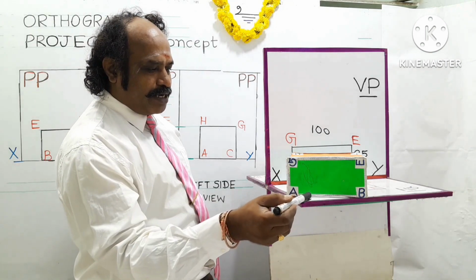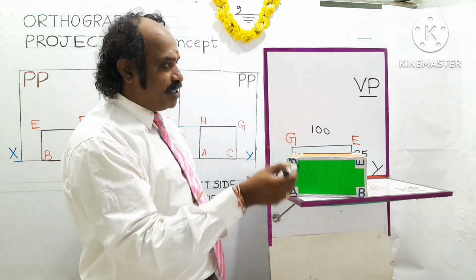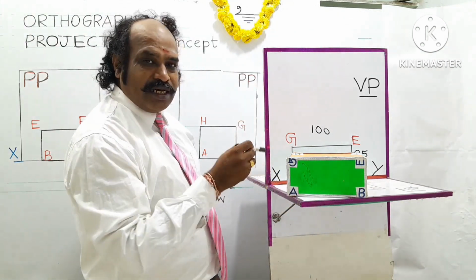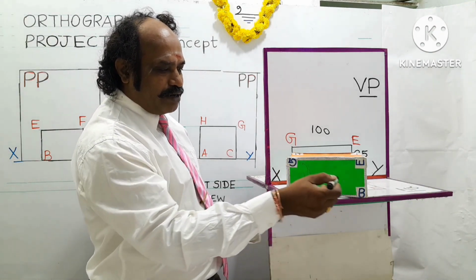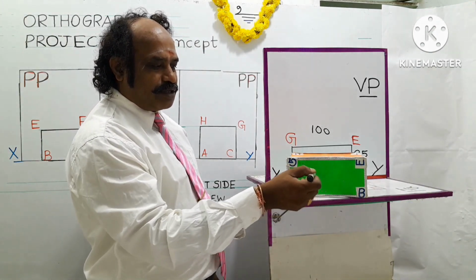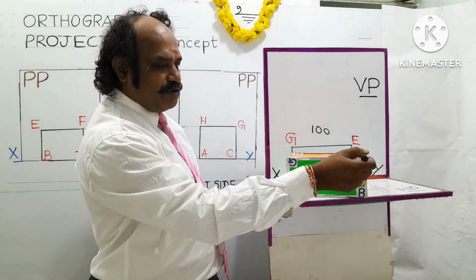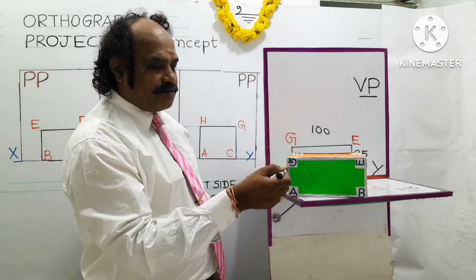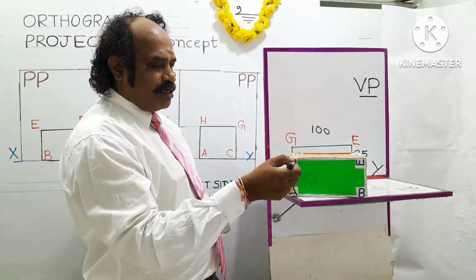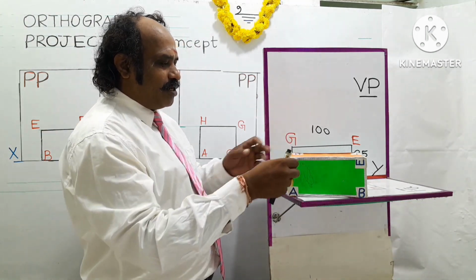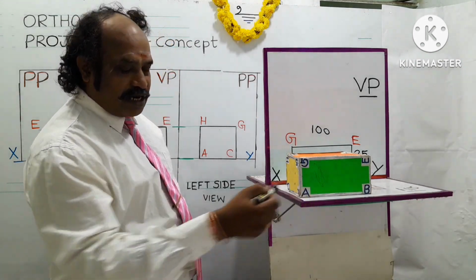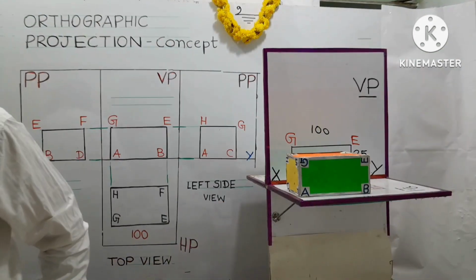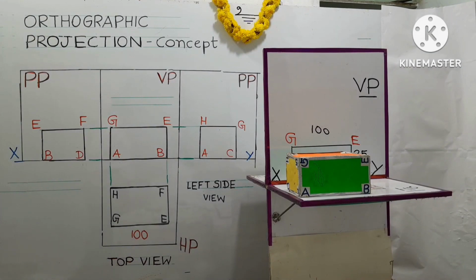Then you can see the perpendicular to the plane of projection. Plane of projection means it may be VP or HP. So if you see this green surface perpendicular to the surface, you can see a rectangle. And that view is called the front view, projected on the vertical plane. So you turn the object, you can see it in the camera. This base corner is marked as A. Another base corner is marked as B.